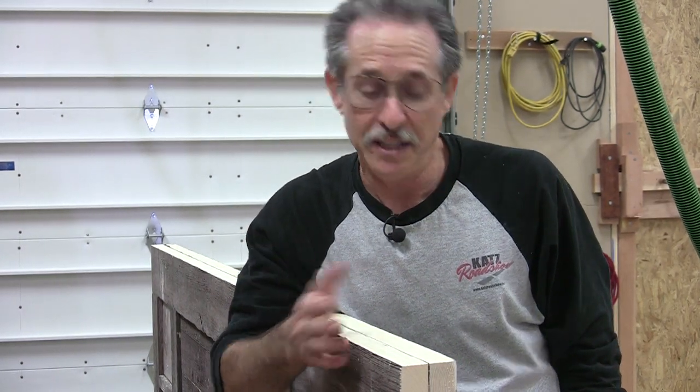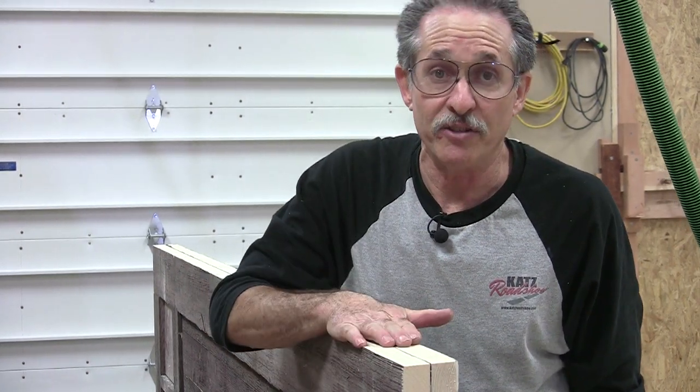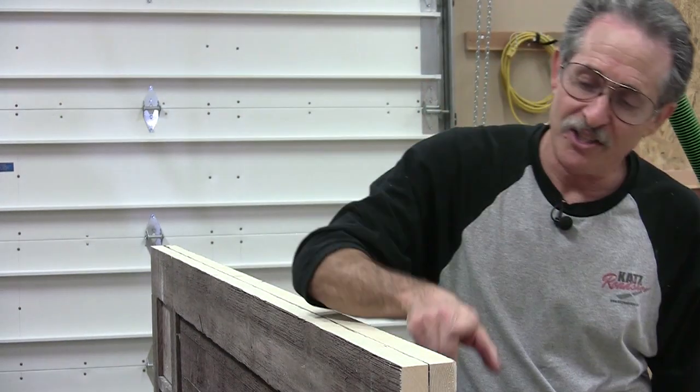The jamb measures 48 inches on the ID. I want the door to fit inside the jamb and have about 1/8 of an inch on each side. So if I plane the door down so it's 1/4 of an inch under the ID of the jamb, it's going to fit just fine, and that's all I'm doing. I've made a mark on this side of the door for how much I need to take off.